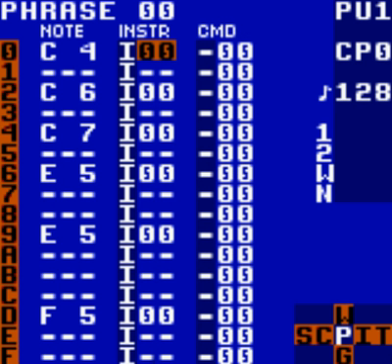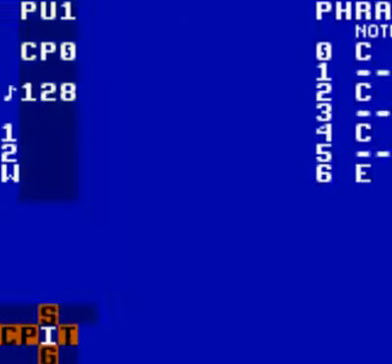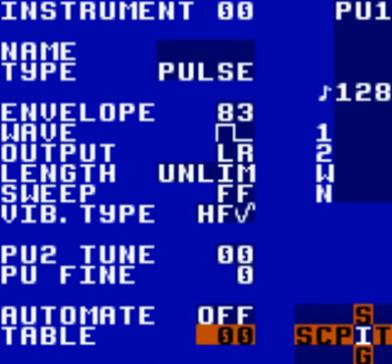So before I get into tables, I have two tables set up, with some different things that I've done. I just want to give you a compare and contrast on what tables are actually going to do for your song. So here is the first table I've made.